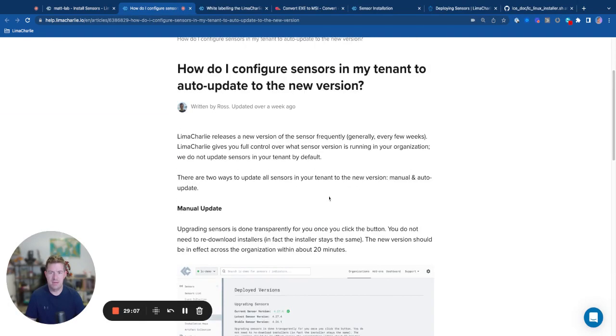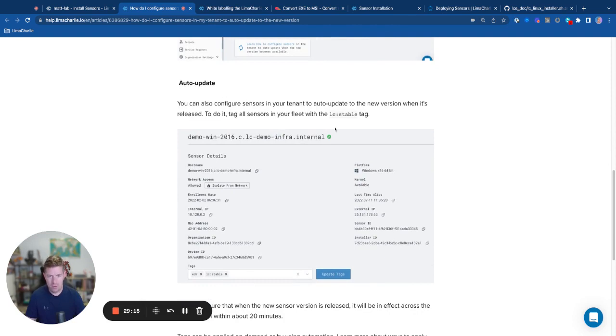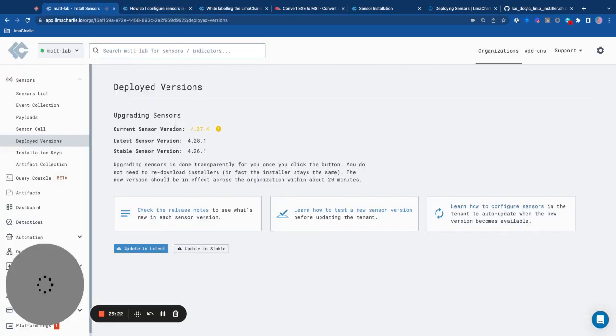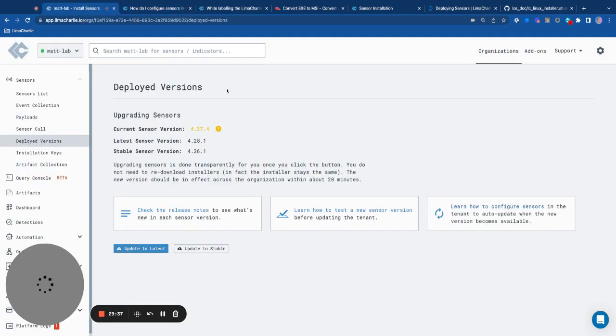Give me 1 second. Let me highlight the right part about this. Okay, perfect. So one way to auto update with the newest version is going to also be the LC stable tag. Now you might notice I've got a couple of different versions. I've got the latest version and I've also got the stable version. One way to keep your sensors always at the stable version is going to be with an LC:stable tag. I could also use an LC latest tag to force down an auto update if I needed to. But what that does is it lets me control sensor versions at the tag or at the, kind of mass enterprise level.